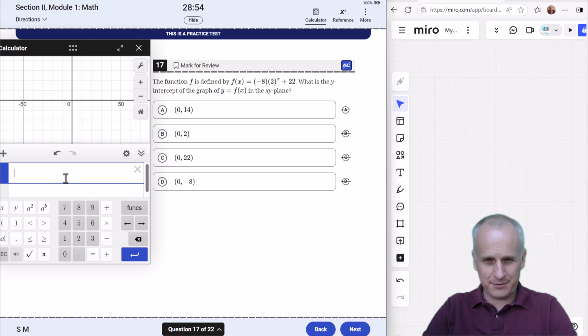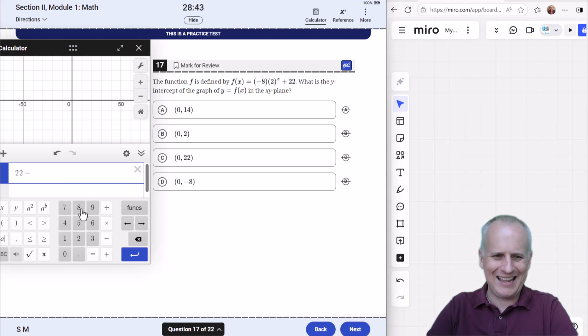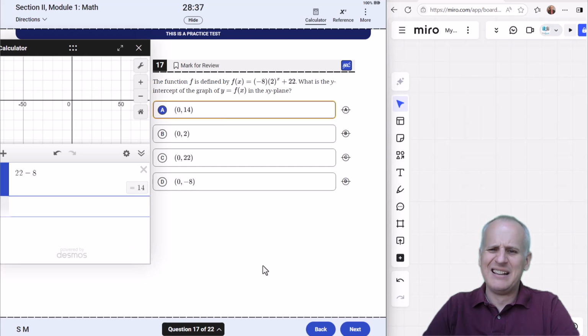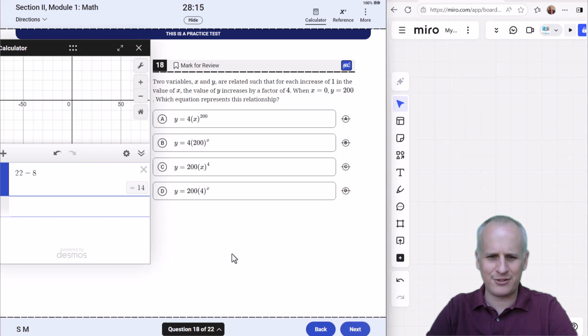So x being equal to 0, 2 to the 0 power just becomes 1, which means we've got negative 8 times 1, which is negative 8, which means that we're going to just have 22 minus 8 as our y-intercept. So 14, our correct answer is A. I could write this out, but I don't think you really need to. And again, I think that anybody who's aiming for the harder second module, remembering that the modules in the math section, like the modules in the reading and writing section, are adaptive, if you're aiming for the harder module, you probably just want to keep this in the Desmos calculator to expedite evaluation. And then we'll move on to the next question.